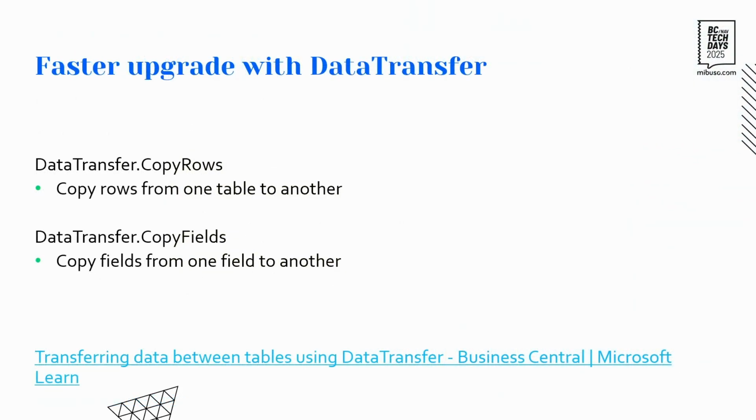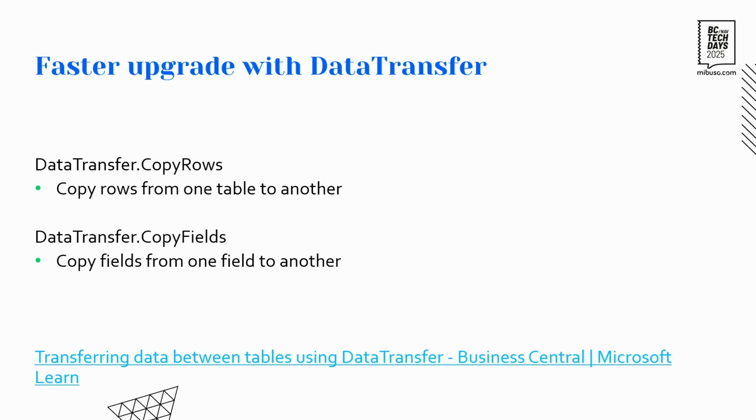Yes, and this is a specific tip for upgrade, because data transfer is only available in upgrade. But we still see upgrades failing, taking hours, and then we go look at what was actually happening, and we can see it's just looping over hundreds of thousands of records, and maybe the code was written when there weren't 100,000 records, but now there are, and it's not performing anymore.